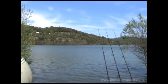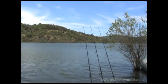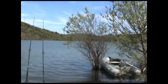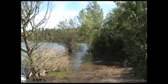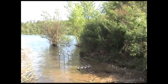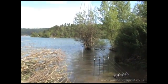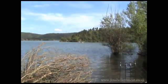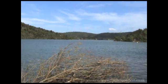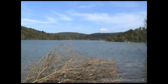These Matt's set up. He had a couple last night, both around 28, 29, maybe one was a stroke of 30. It's funny really, because I'm just round the side here, but what I've done, Matt's using the bloodworm liquid, and I started to use L030. The water's dropping down now, so I've moved my rods further out, and it seems like the L030 brought the crayfish in. So when I reeled all my hook baits in the morning, they'd been done. I had one with a pop-up left, the rest were all gone. So I won't be putting any L030 out there tonight.